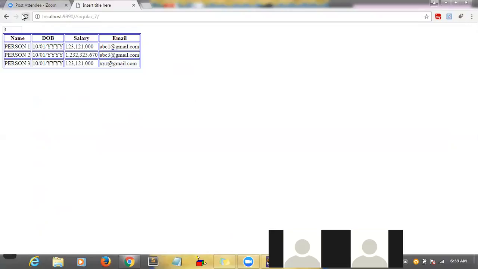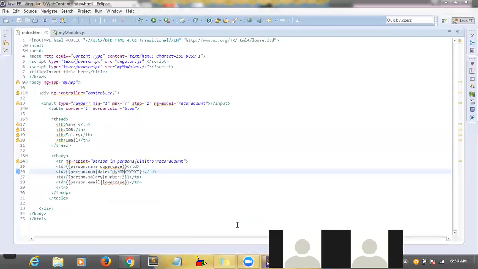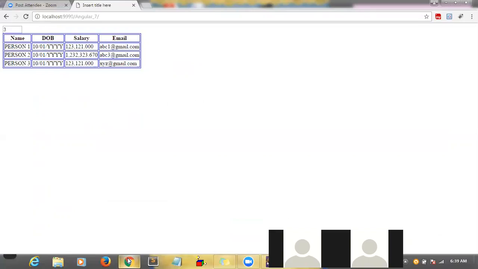So we need to follow only that particular date format. See now it's not displaying the date properly, correct? Why? Because JSON has its own date formats, so we have to use only that particular format. So YY should be in lowercase. Now go back. So now it's displaying properly, right?